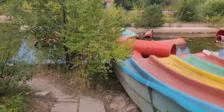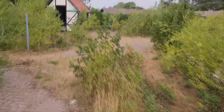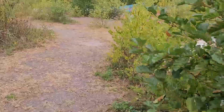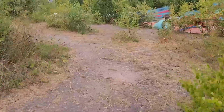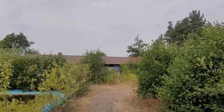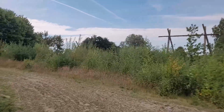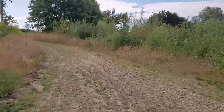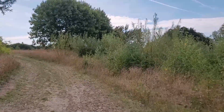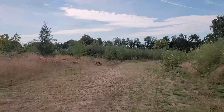I mean, yes, it's small, but time to leave because it's 25 minutes now of record time. The problem is, like I said in the beginning of the video, I actually didn't know where this was, but I found it, and you can actually do it too if you know where to look for it. I don't need a lot more. There is not more to it. Probably there is, but I don't know where it is.